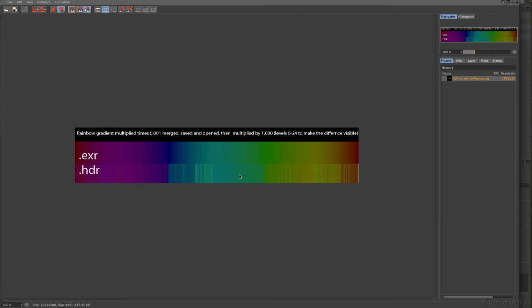To make exactly the damage visible that we have in a file, I put a levels on top of that and took the levels from 0 to 24 instead of 0 to 100. The OpenEXR file has nearly no problem here. I made this visible by using the original file on top of it and used the difference. The OpenEXR file has naturally below 1% of mistakes in these cases.